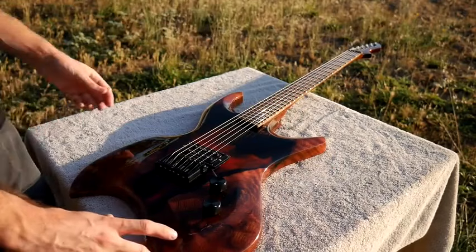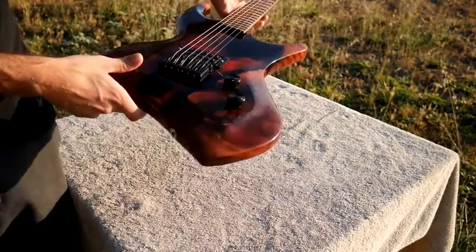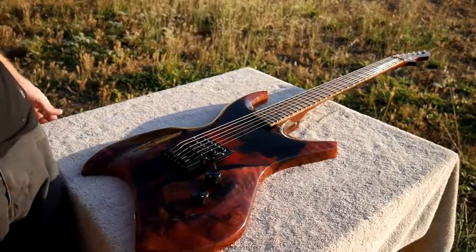The dry rot was kind of a pain to deal with, and it's definitely noticeable in some areas, but there just wasn't a whole lot I could do about it, so I can't really dwell on that.